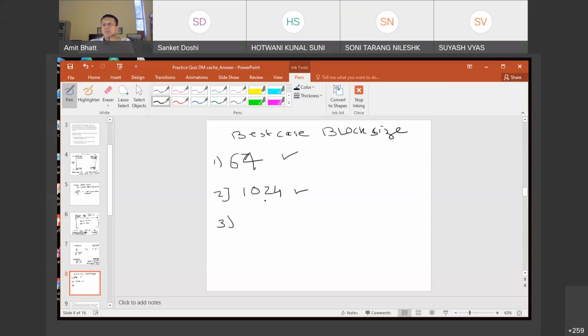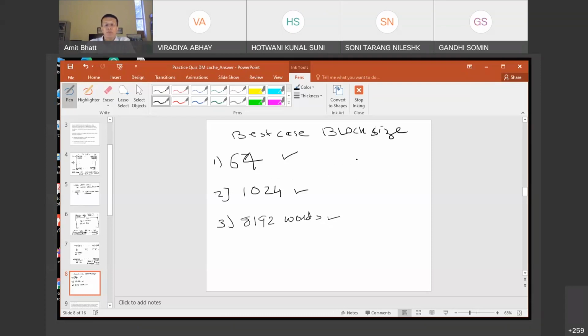Any other answer? Sir, according to me, it should be 8192. Say that again, please. 8192 words, because in that case all the words of the matrix will be filled in the cache at once in one block. Okay. But sir, cache size is only 1K, so how can we fill this much? Okay, that is also something to think about. Here the limitation is posed to you by the cache size.